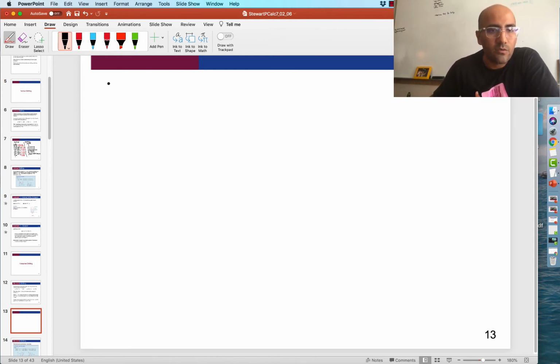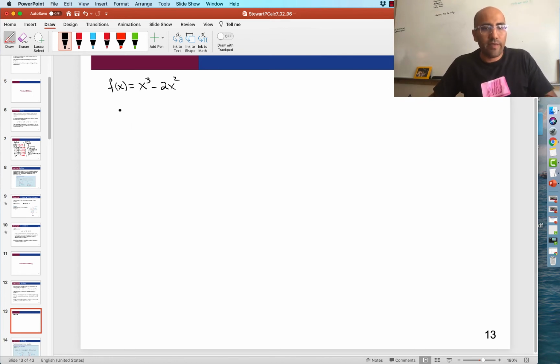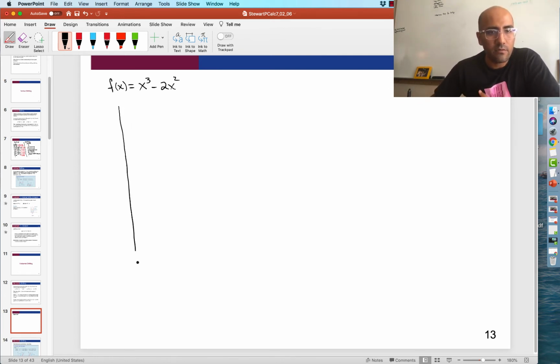Okay, so again, let's go back to our general function defined as f of x equals x to the third power minus 2x to the second power. Good. We already had a table of values for that from before, so let's just write some of those down. Okay, so 0 was super easy. That was just going to be 0 cubed minus 2 times 0 squared. That was just going to be 0. Let's see, 1 was going to be 1 cubed minus 2 times 1 squared, which is equal to negative 1.